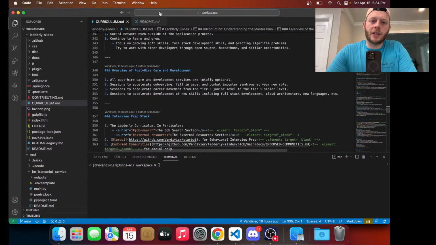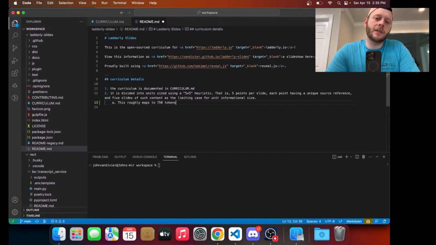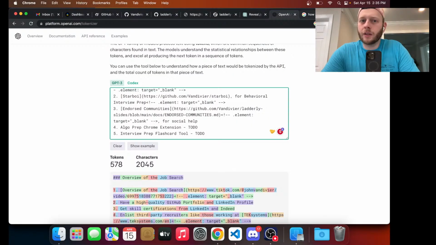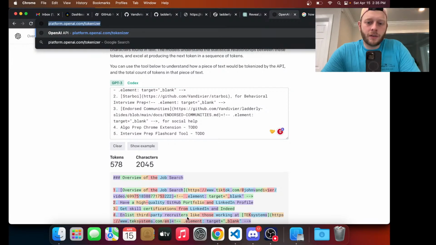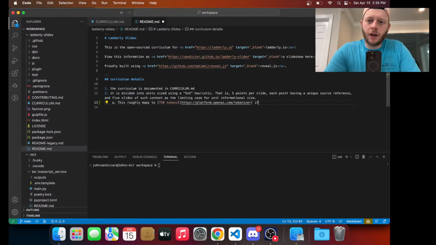This basically maps to the 5x5 heuristic. 1, 2, 3, 4. This roughly maps to 750 tokens of information, so let me link that.